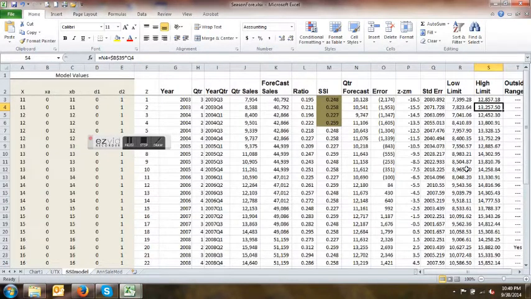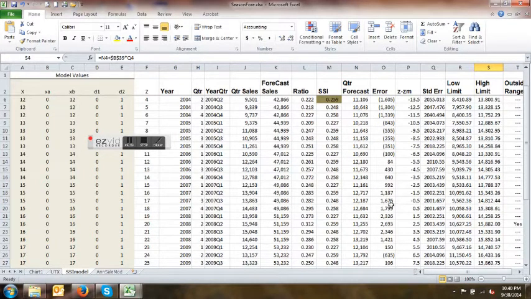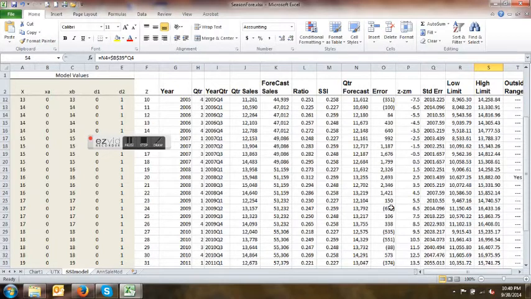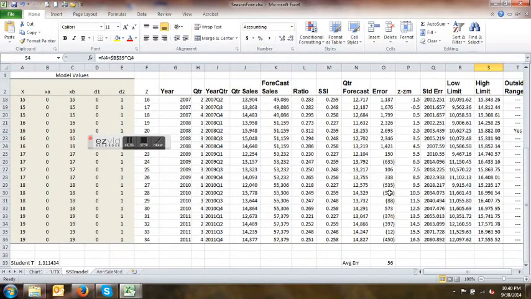When I come back to my seasonal forecast, there's a lot of error here at the beginning, and that's because of those first couple of points that are off my estimate line. It decreases, it gets really low in the middle as we cross. It increases again as we get to the points at the end, and it flattens out very nicely right in the forecast area that I'm going to expand into the future.